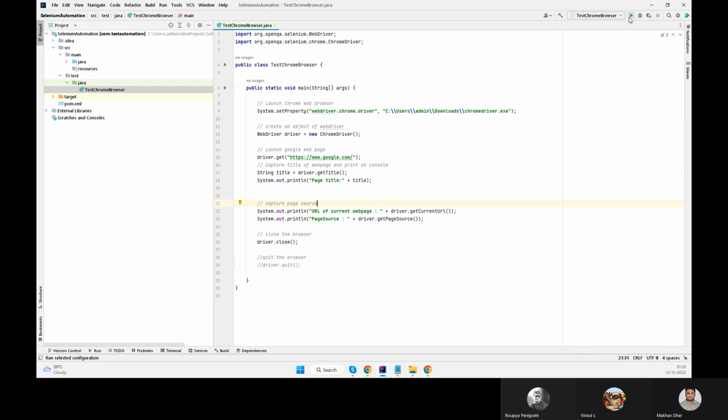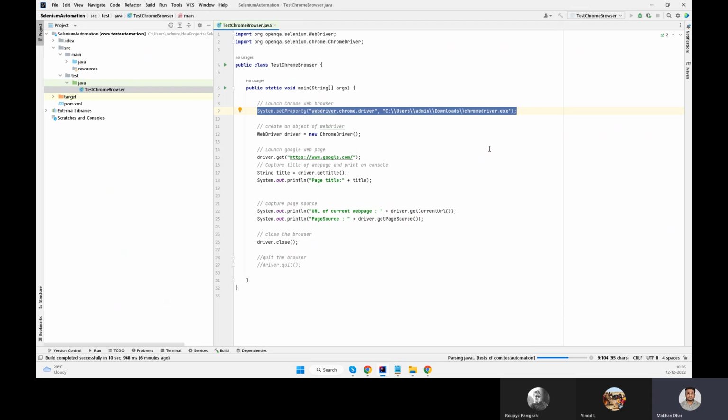Okay, so this is what we saw for the Chrome browser, how to launch it. Now we'll see for Mozilla, Opera or Internet Explorer. The only thing you have to change is the moment you create the object.